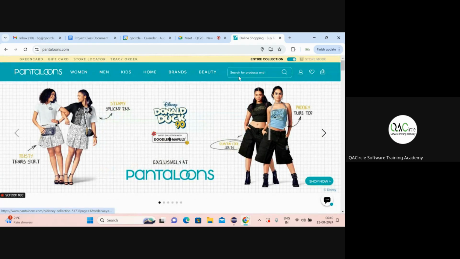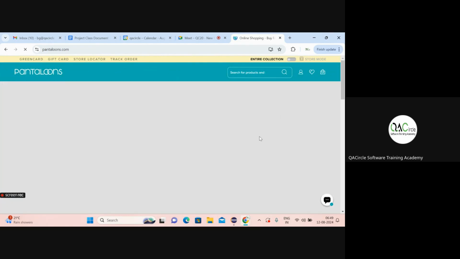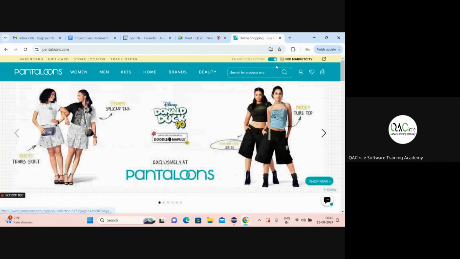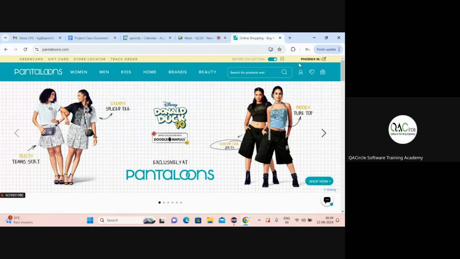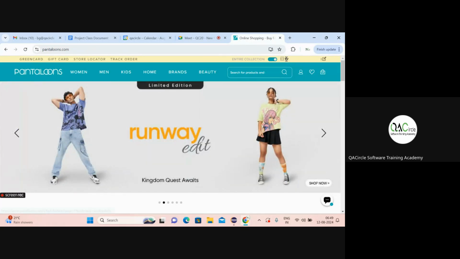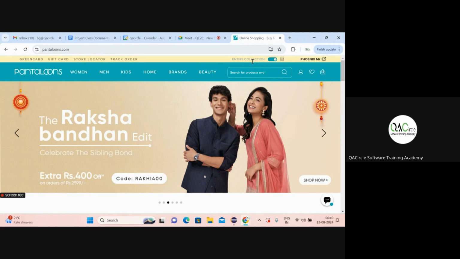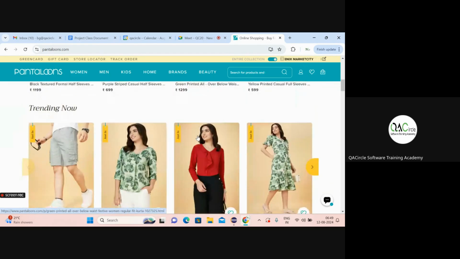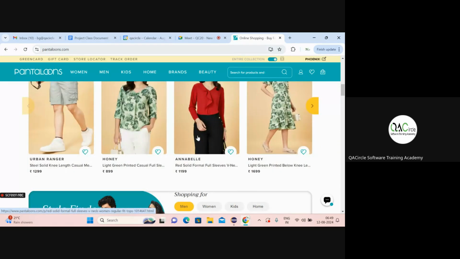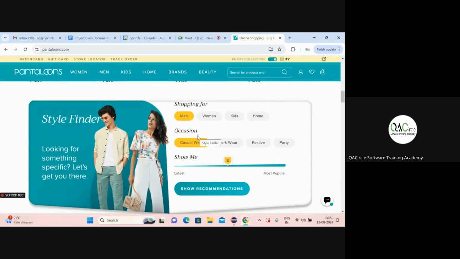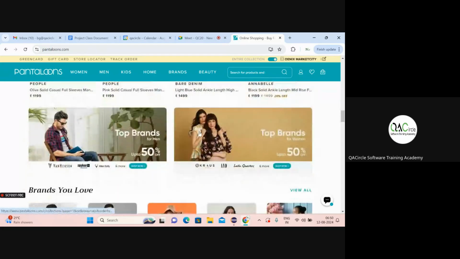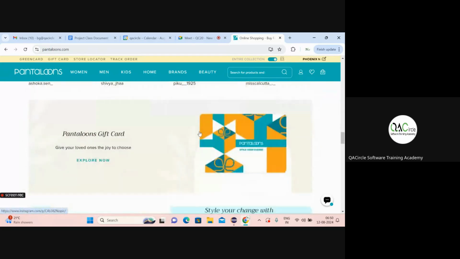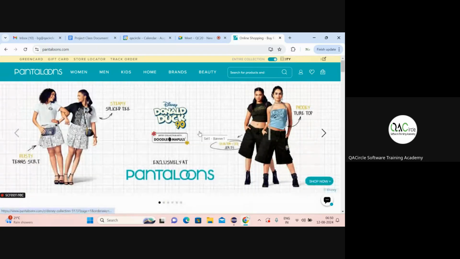Now, whatever products I am seeing over here, all these products are with respect to Phoenix Market City. You see, this particular feature is enabled and entire collection is disabled. So the products you are seeing over here are the clothing materials available in Phoenix Market City. Okay, so understood how this particular feature will work.